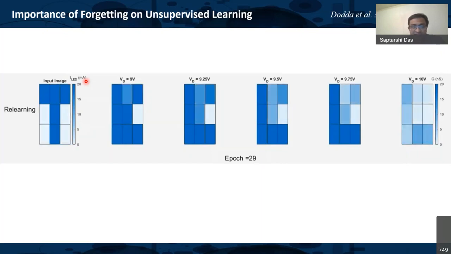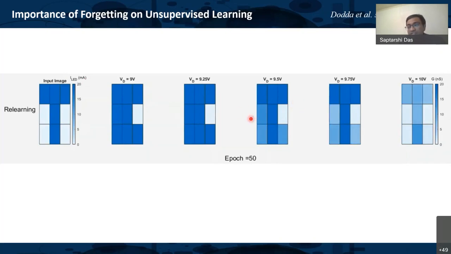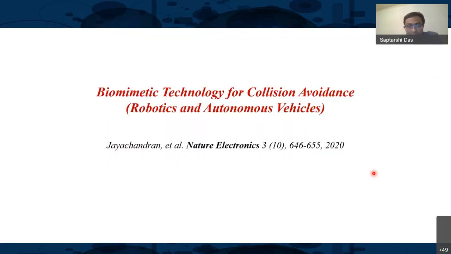Here you will see that the sensor learns the letter L. But once the information changes to T, if I do not have forgetting, as in these cases, you can see that the new information is not learned. In fact, it is overlapped with the previously learned information and everything is messed up. But if the forgetting is present, then over time I can learn new information and forget the old information. So it forms a little bit of unsupervised learning, which is very difficult to achieve in hardware nowadays because most of the learning is done in software.